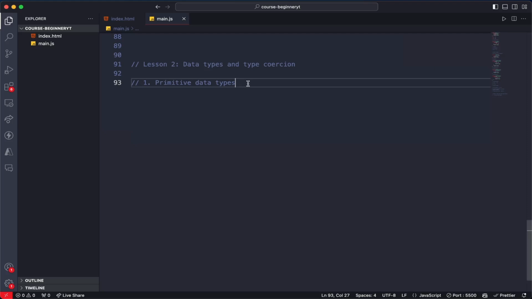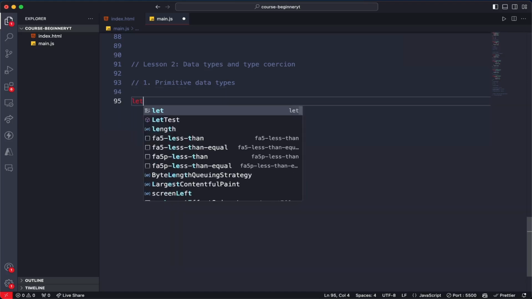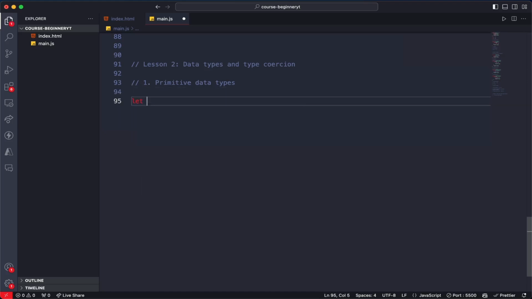So what do you think the definition is for primitive data types? Okay, the definition is, in the simplest form, it's data. They are immutable. That means you create a value once and it cannot be altered. Let's see, let food, I'm gonna call my favorite food. My favorite food is fried rice.